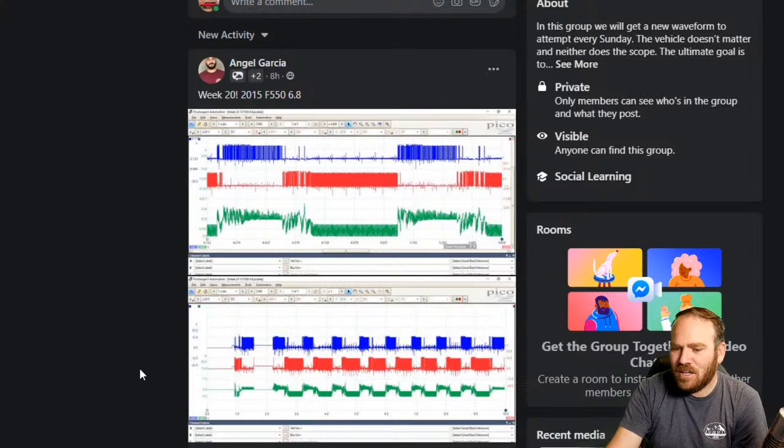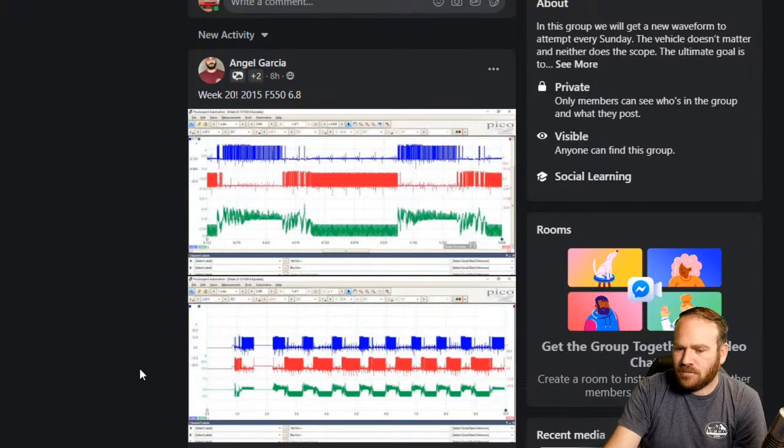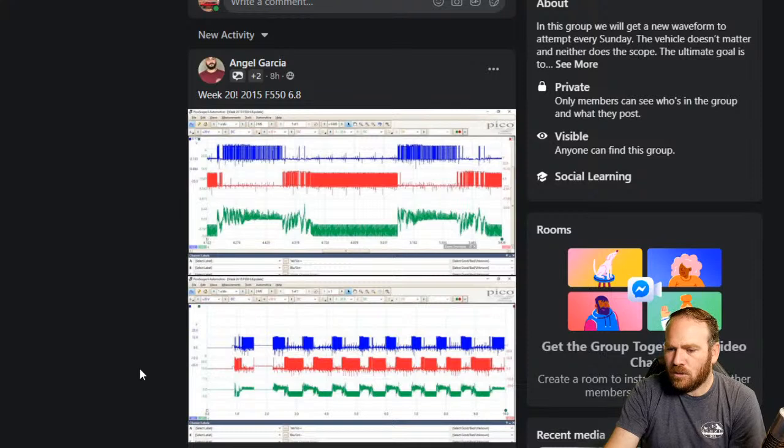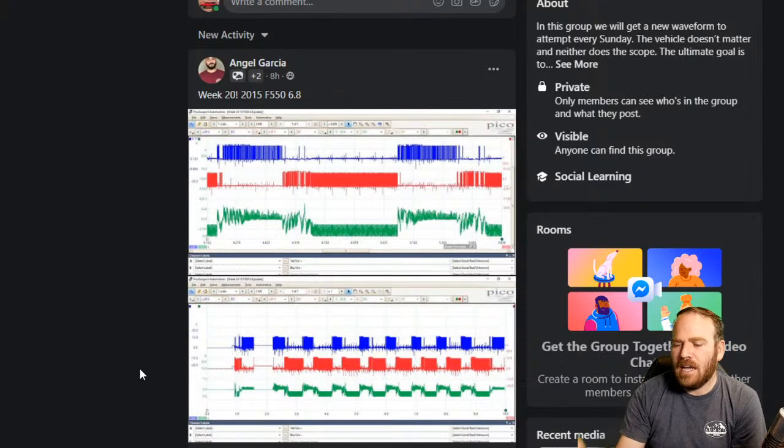Looks like I need more than a 2-channel scope. Not necessarily. You can do it with 1 channel, but it's a little trickier on the throttle body motor control. Also prevents noise. Do you get more noise when you're sitting at the zero mark rather than half a volt off?